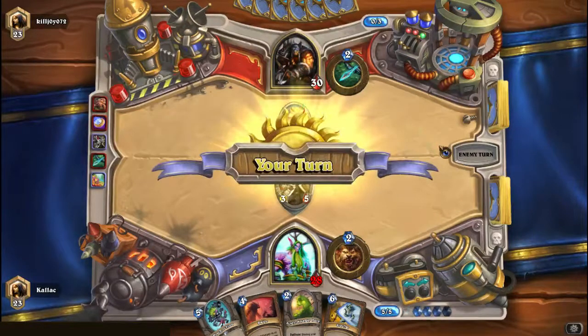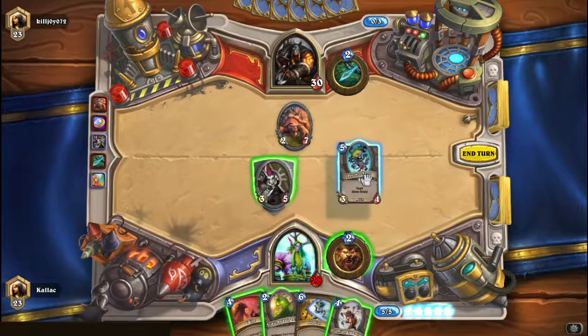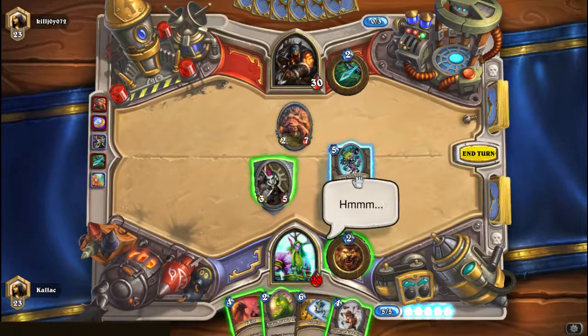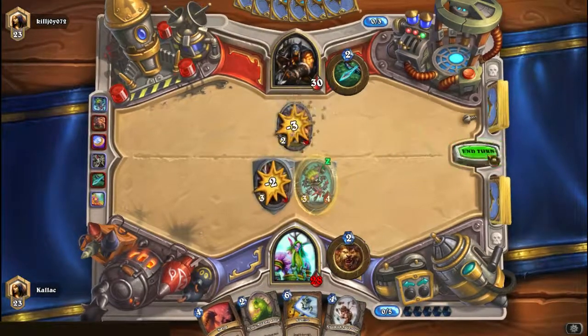Right, do we swipe that? I don't think we swipe that, right? If he Houndmasters this, is that a problem? I don't think that's too much of a problem. And I wouldn't mind Starfiring this next turn. So actually Psychotron is fine. Do we hit it? That would allow him to kill the Sen'jin next turn if he Houndmasters, but that's probably okay. And that does allow us to swipe next turn instead, so I think I like that.